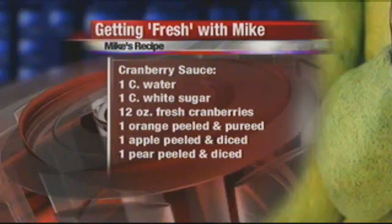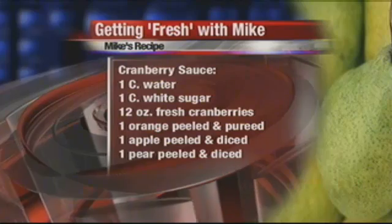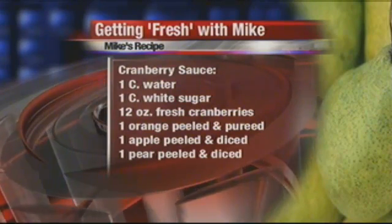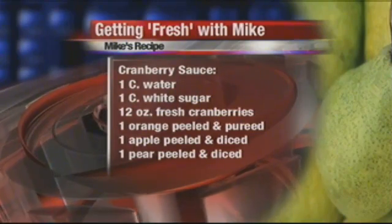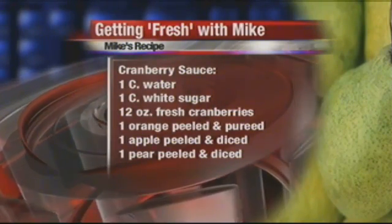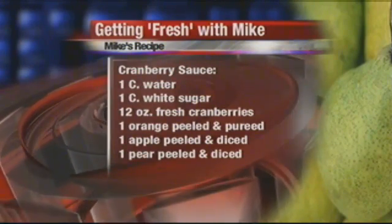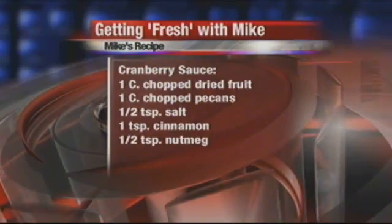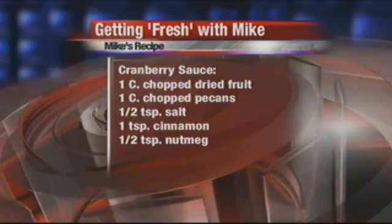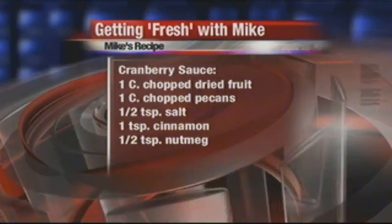Now, I have a recipe for you that is quite versatile, and it's quite timely coming up. It's actually cranberry sauce using pears, and believe it or not, cranberry is also seasonal this time of year. So all you need is some water, sugar, cranberries, an orange, an apple, and a pear. Now you can substitute that additional apple for another pear if you'd like to get that flavor really going throughout the recipe. You can add in some dried fruit, but I'm more of a fan of the fresher fruit. Throw in some pecans or walnuts, a little bit of salt to help break things down, and then of course a little cinnamon on top to bring it all together.